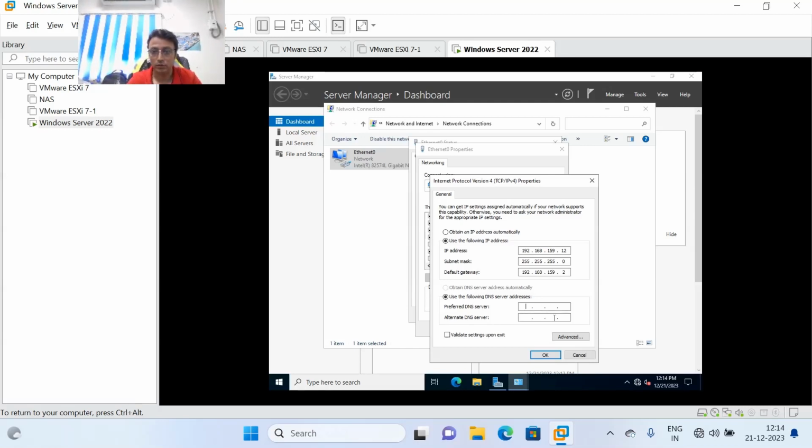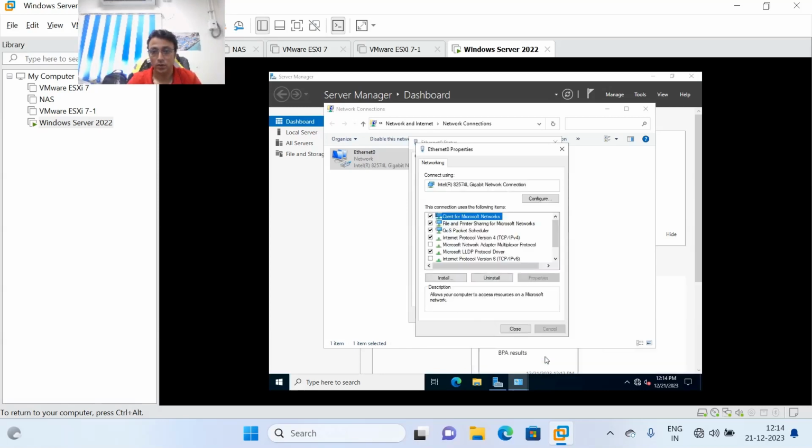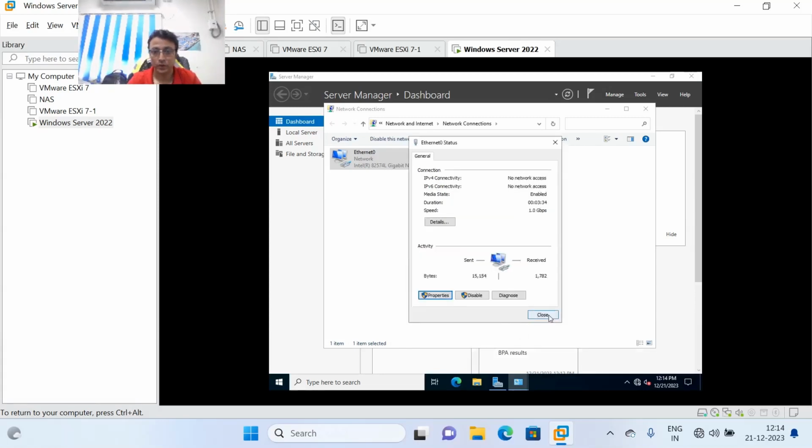Okay. So DNS I will give later because this is a test environment, as you know, and I will create a new domain here. During installation of AD, I will create a new forest, a new domain, and the DNS will also be installed on this particular server. After installation of DNS, I will configure the DNS here. Okay, so click on OK, close.